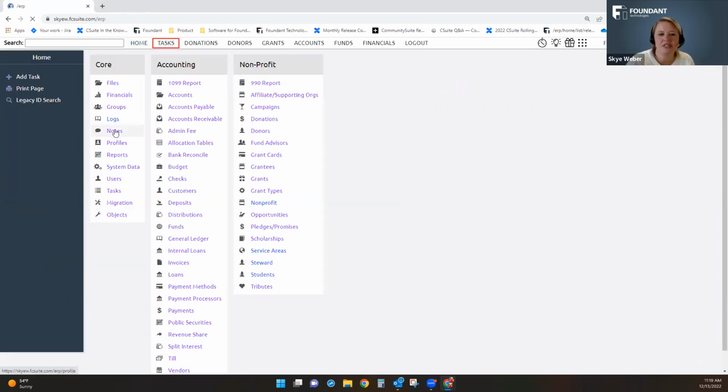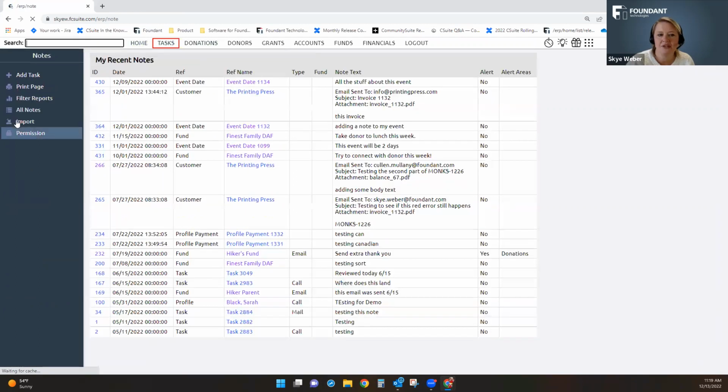Any of your notes here, as long as you can filter them down, you have to have at least one filter, and then it will allow you to bulk. Hopefully that answered the question, because it's not an uploaded list. It's just a filtered list that we bulk delete. It's not an option in custom report, if you're asking how you can upload those IDs.